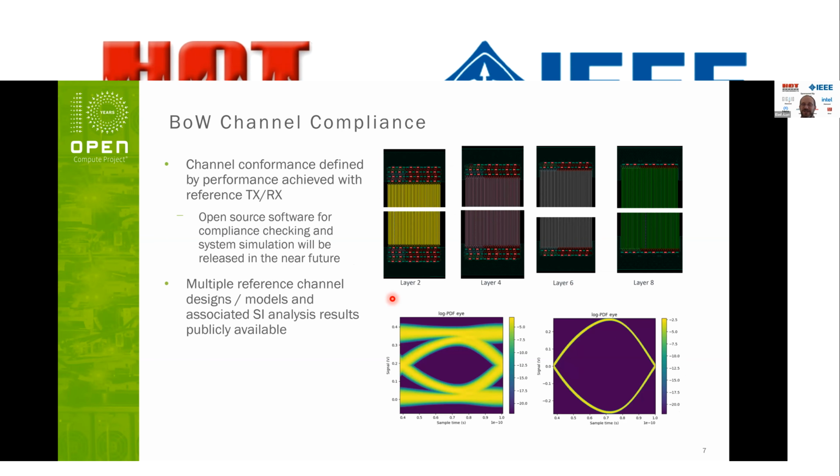So very similarly, channel conformance in Bunch of Wires is specifically defined really only by the performance achieved on a given channel using reference transmitters and receivers. And so again, the idea here is that somebody may have a very different and very innovative way of building up a channel, which we may not have even conceived of yet. And as long as it meets a certain set of timing margins based on evaluations using detailed signal integrity software, then that would be considered a conformant channel from a Bunch of Wires perspective, and everything will work from an interoperability standpoint as long as these needs are met.